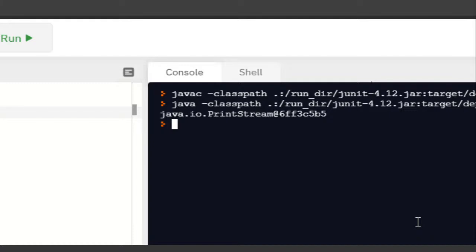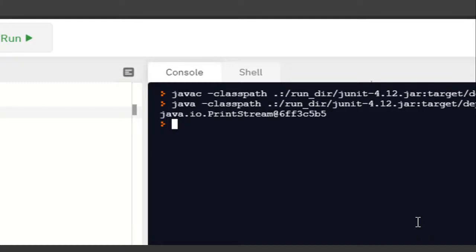Java.io.PrintStream at 6FF3C5B5. So what we have here, right, is java.io, io being input, output, .PrintStream. We'll talk more about what a PrintStream is in just a minute. And we have a hexadecimal number here that gives us a memory location of where this print stream is.